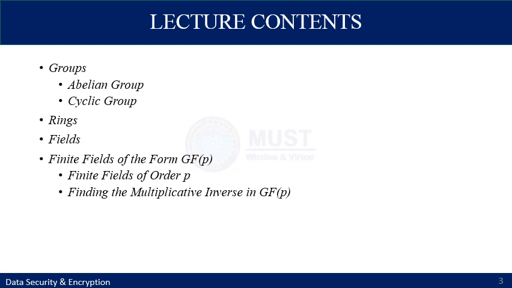Groups are defined by a simple set of properties, and it is very easy to understand the concept of a group. Each successive subset, such as an abelian group, a cyclic group, a ring, or a commutative ring, adds additional properties and makes it more complex. Finite fields are a subset of fields consisting of those fields with a finite number of elements. These are the class of fields that are found in cryptographic algorithms.